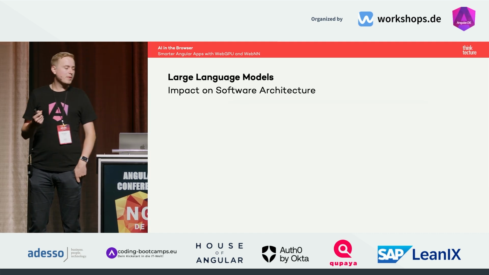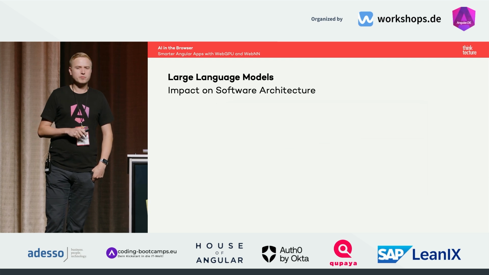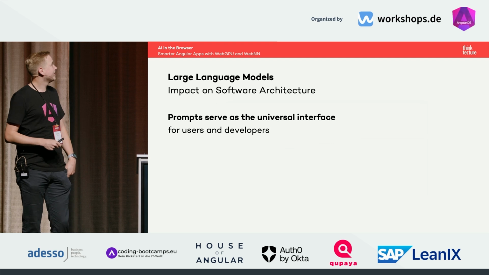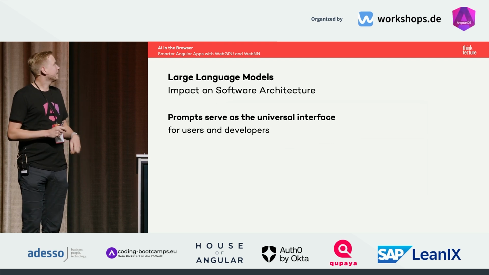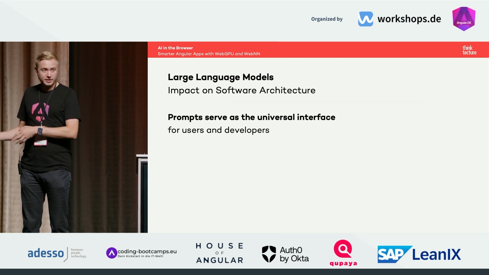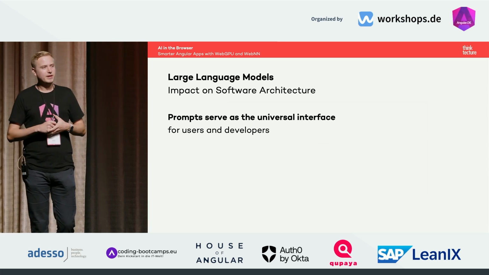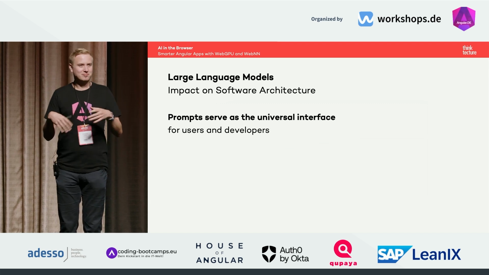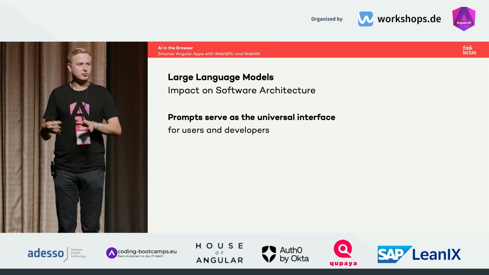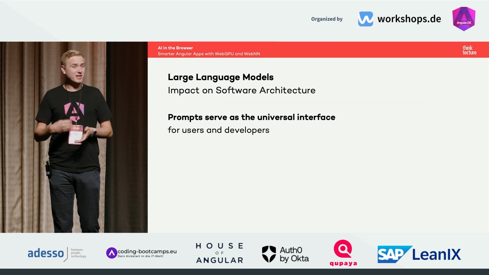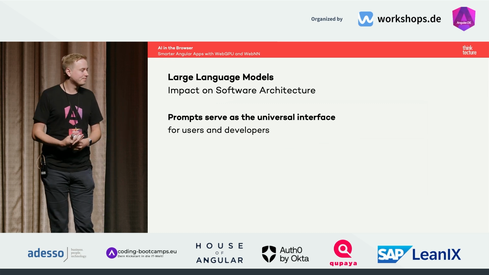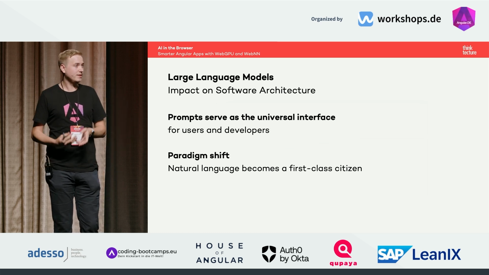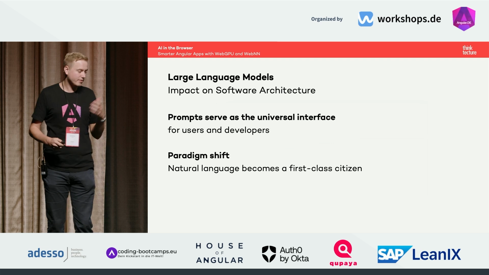Before we do that, we need to talk about the basic concepts of large language models, because they are very interesting when you deal with them for the very first time. The first concept is that it's now prompts that serve as the universal interface for your users, but also for developers like you. And it's pretty uncommon for us developers to specify our requirements and the things that should happen not as code, not in JavaScript, not in C#, TypeScript, or whatever, but in German, English, or what else, right? The second thing is that this leads to a paradigm shift, because we can do that suddenly. Suddenly, it's natural language. It can be used to do all of that stuff.